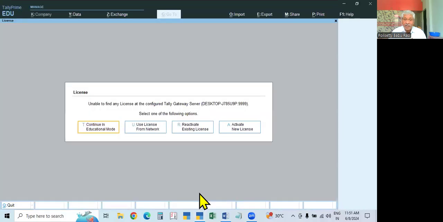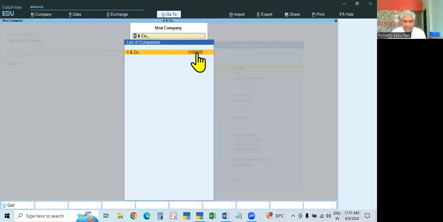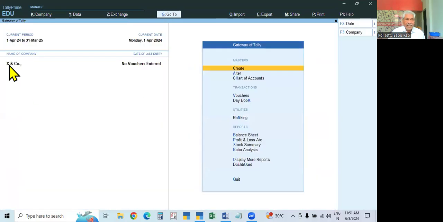If that is not there, the next company will be loaded directly and automatically in the Gateway of Tally. For example, this company's code is 1 lakh. That is why the first company is automatically loaded without going to the select company page.